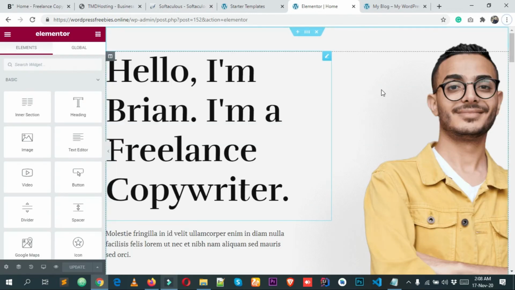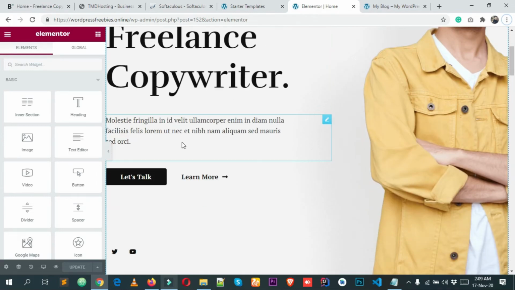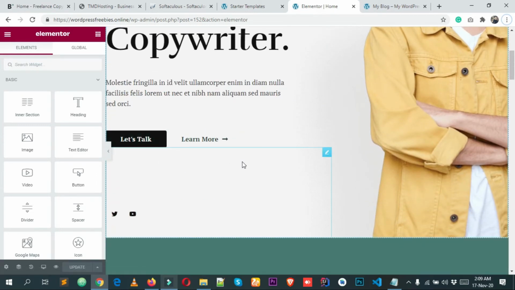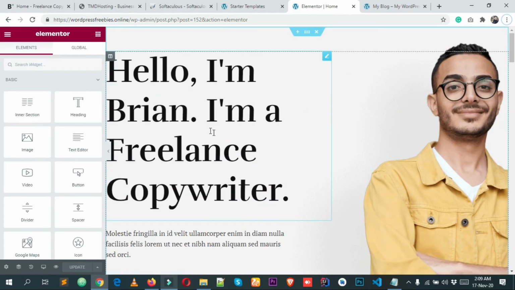You can see that it's loading. It can take a few seconds. You can see that we can change the images from here, and also the text, description, button, etc. We can edit all the things. For changing elements in Elementor, you have to click on that element. Suppose I want to edit this text right here. For doing that, you have to simply click on that element.